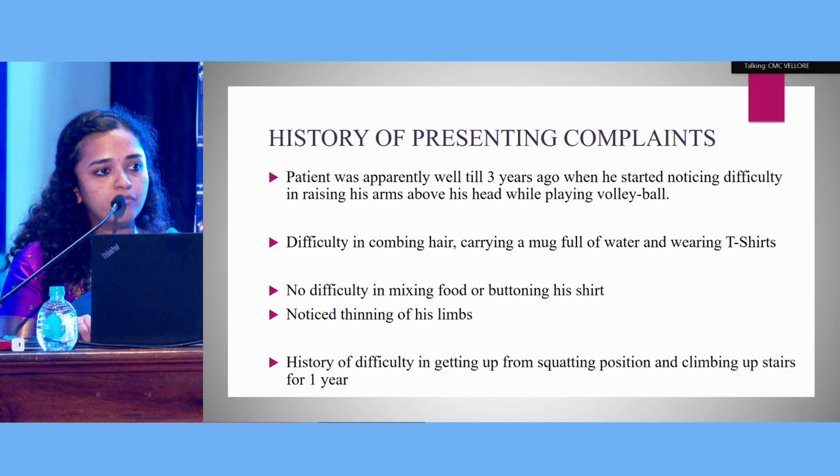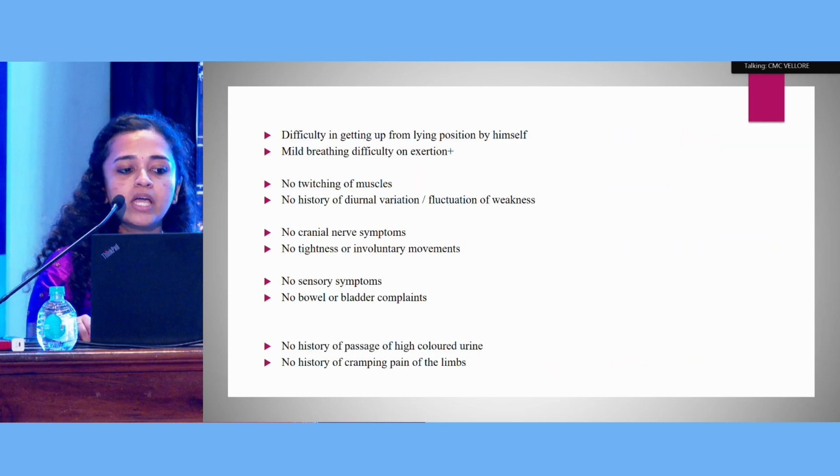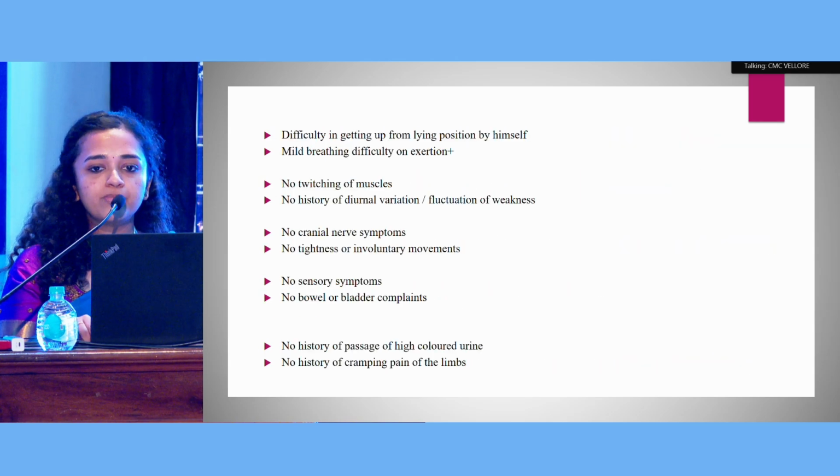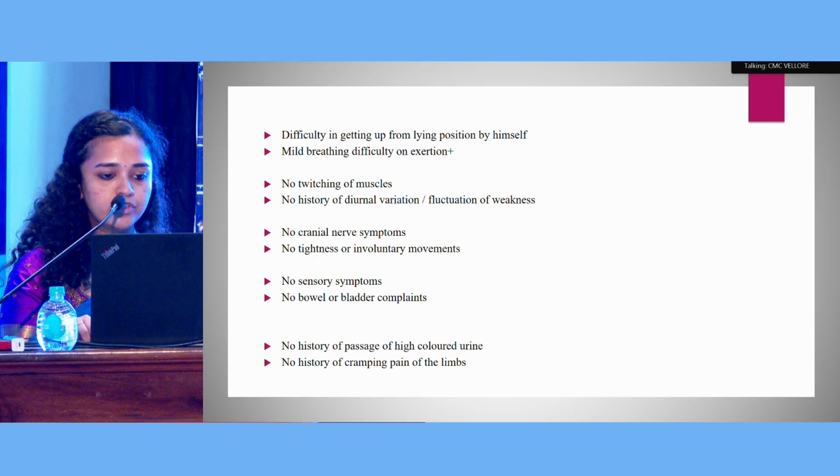Following this, for the past year, he noticed that he had difficulty in getting up from squatting position and also in climbing up the stairs. He had a difficulty in getting up from the bed by himself without support and mild breathing difficulty on exertion. He did not have any symptoms of twitching, diurnal variation, fluctuation of his symptoms.